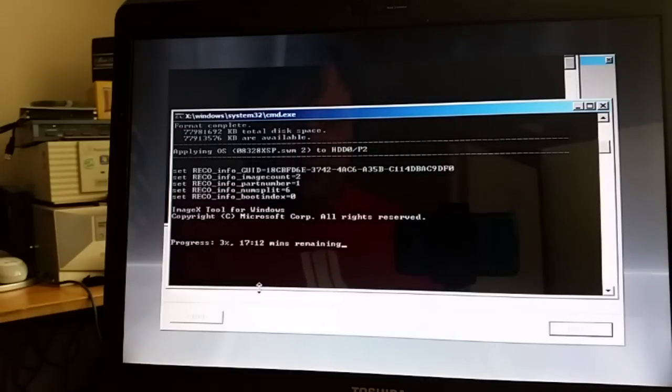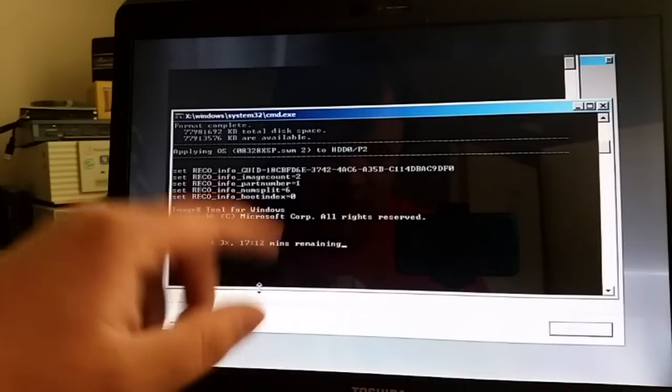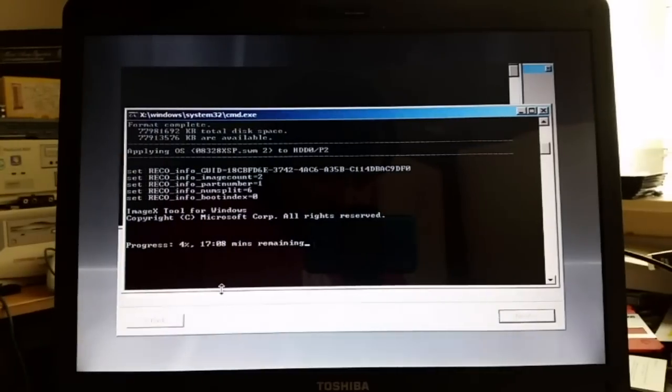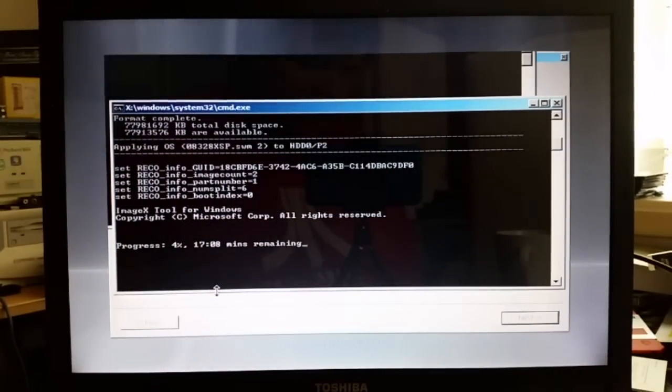Anyway, this will take some time. It actually shows the progress and the time remaining. So I think the best thing that you could do, if you're doing this, is, you guessed it, go and make yourself a cup of tea. I'll be back once the restore has finished, or at least nearly finished.